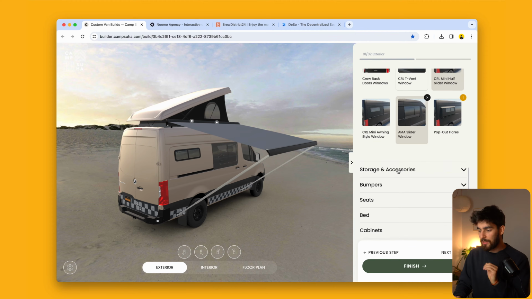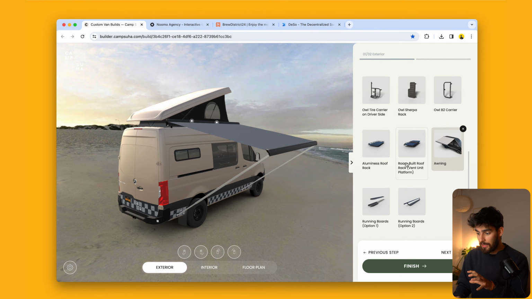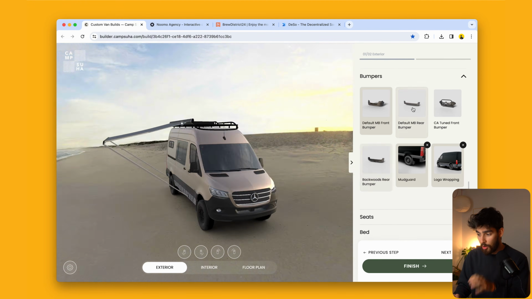Now, would something like this be able to be done right now with Spline and Webflow collab? I'm not 100% sure. I would need to see how we can do something this advanced. I'm sure that we could, with triggers and on trigger, rotate the van and hide and show a certain object. That's one way that we could do that. But with this many options and capabilities, it just feels like a very, very extensive type of project. But that being said, if you did have the time and energy and money to do something like this with Spline and Webflow, you definitely could.